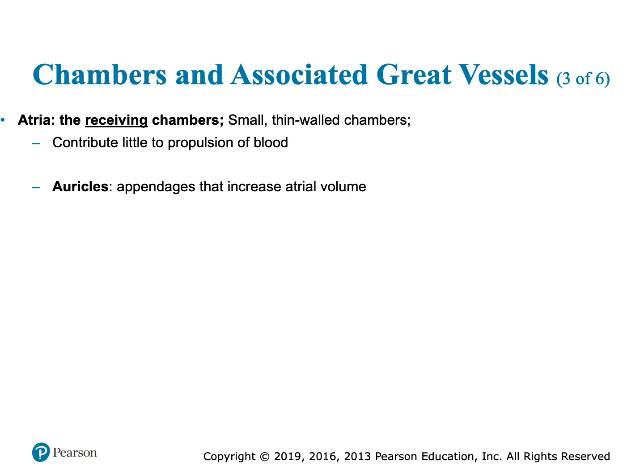The atria are the receiving chambers. So as the blood is returning back to the heart, it is doing a large amount of just filling, and it's only going to contract at the very end of its filling. It doesn't do a whole lot of pumping, in other words. We have these little ear flaps on both of the atria. They're called auricles, and they're just adding extra volume to the atria.